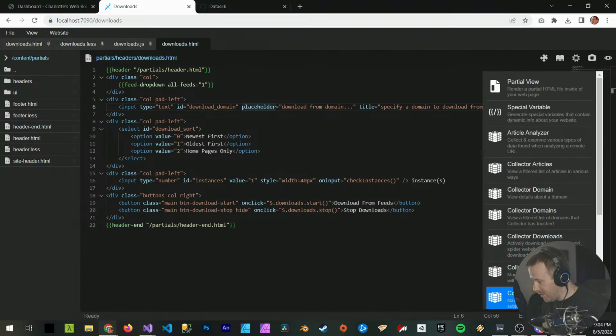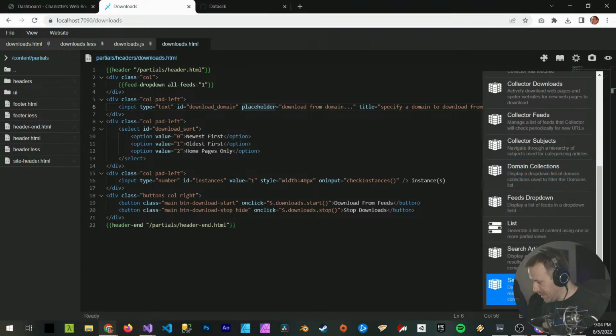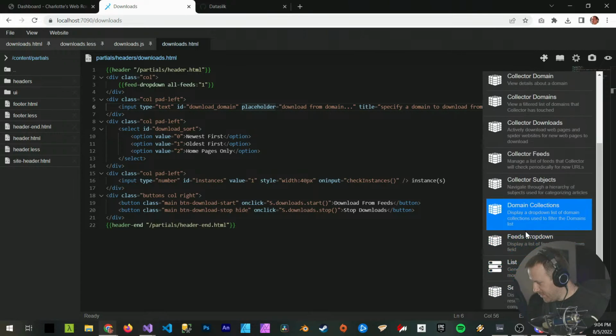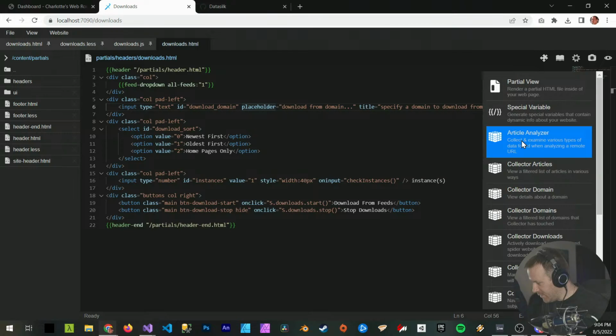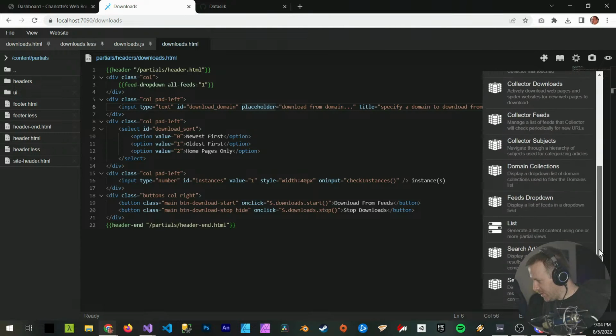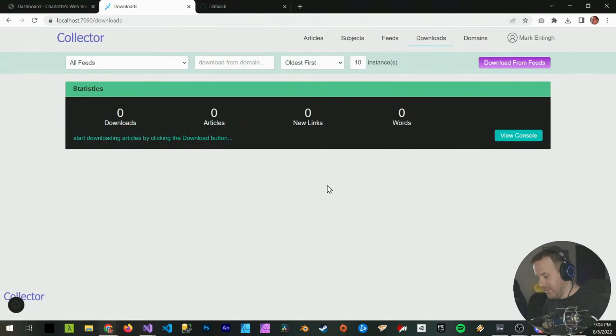Most of these are for Collector. And then these two come with Saber: partial view, special variable, and list. List is the most powerful thing I've ever built for a CMS, for a content management system. It is super powerful. I can't even describe how powerful it is.